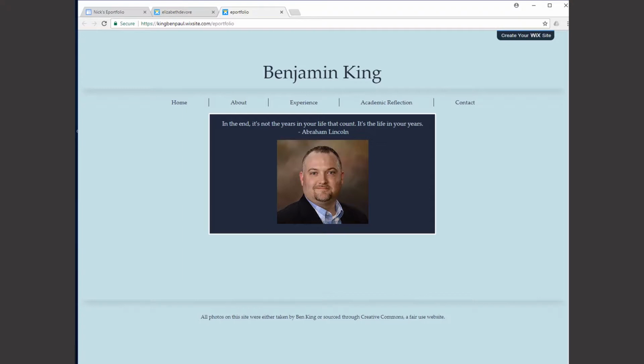There are some good things here. We have a minimal navigational structure. We don't have a very complex navigational structure that will be confusing. We do have a picture, which is good. However, it is on a brown background, which clashes with the blue here. Overall, there's just not much here.